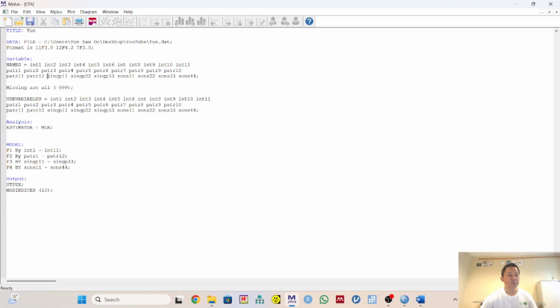And SINGP, this is the third variable set. Sorry, this is the last one. These are three variables. Here, can you see? That's why SINGP1 to SINGP3. If you are not lazy, you can type SINGP1, SINGP2, SINGP3, but you don't need to do it like that. To be shorter, we should use a dash.